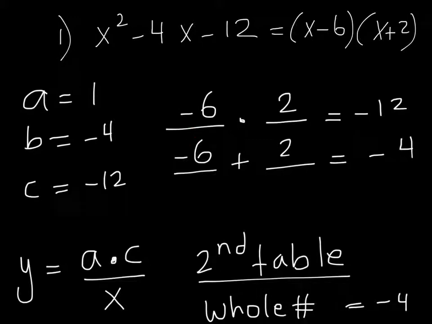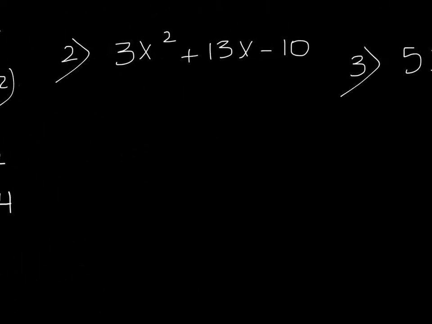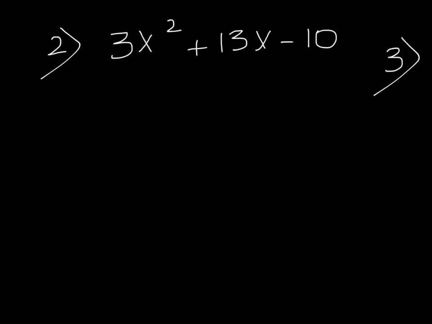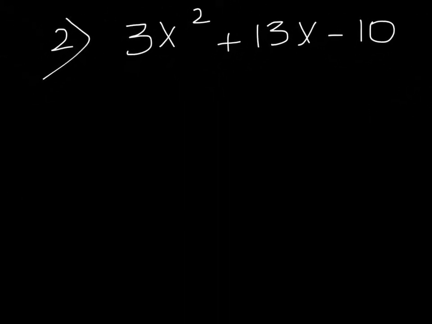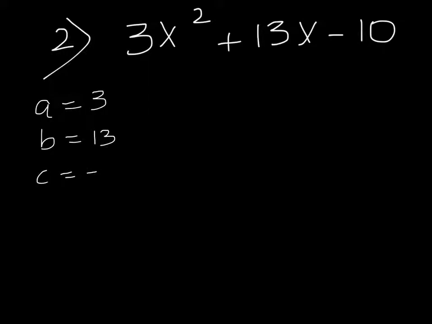Now let's move on to number 2. 3x squared plus 13x minus 10, and I need to factor this one. Again, try to find a GCF, and there's no GCF between these 3 terms. So my next step, since this is a trinomial, is to think of a, b, and c. A is the number in front of the x squared, b is the number in front of x, and c is the constant, -10. So think of 2 numbers that would multiply to give me ac, and a times c in this case is -30.